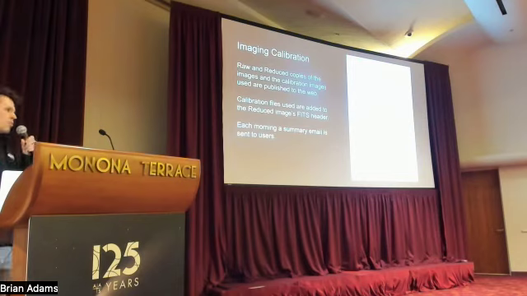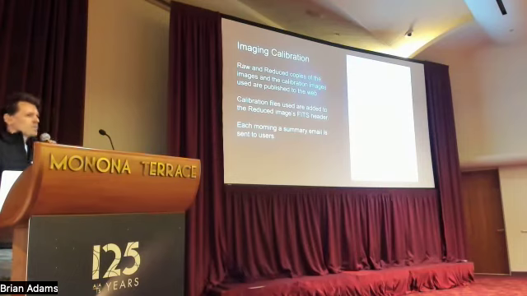We publish both raw and reduced copies of every image. So if you don't like the calibration you get, you can do your own, or if you want to study the performance of the camera without calibration, you can. We have those images available. The FITS header also includes the calibration files that were used to calibrate, so you could download the calibration images if there's something curious you want to study. And then every morning we send an email to the users about the images that were taken the previous night.